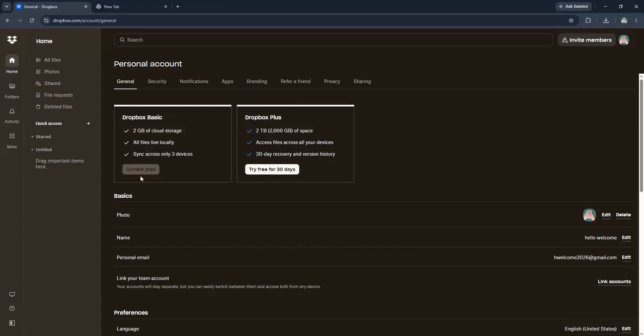And remember, if you've signed up through any third-party services, like Apple's App Store or Google Play, you might need to cancel through them directly. Finally, check your email for a confirmation of your cancellation to ensure everything went through correctly.